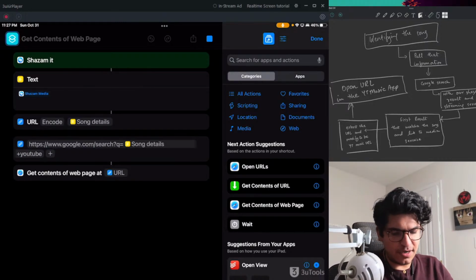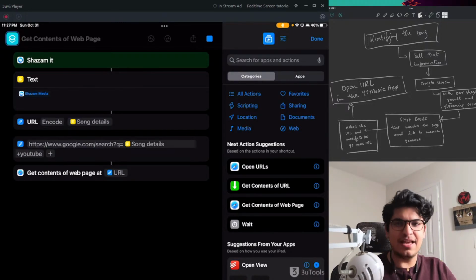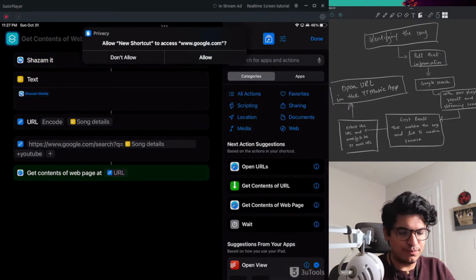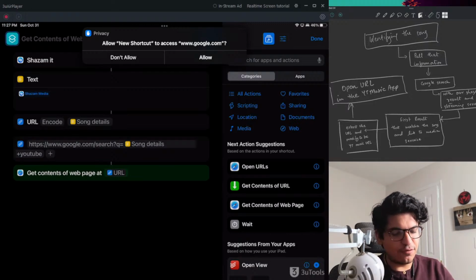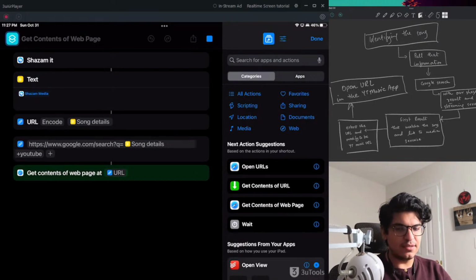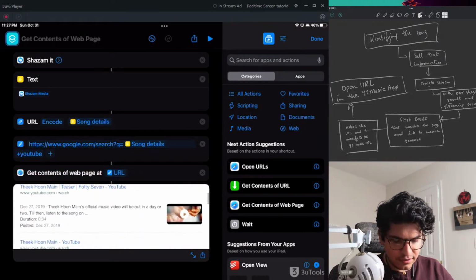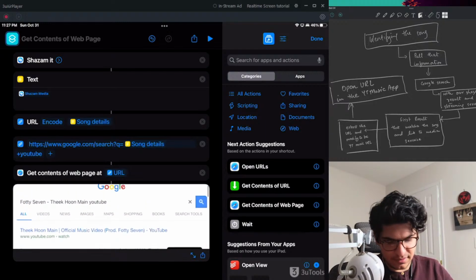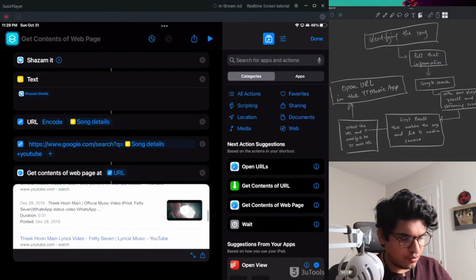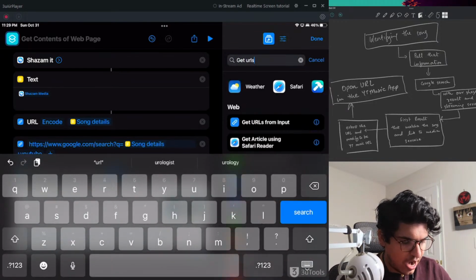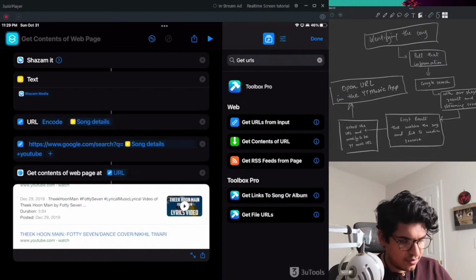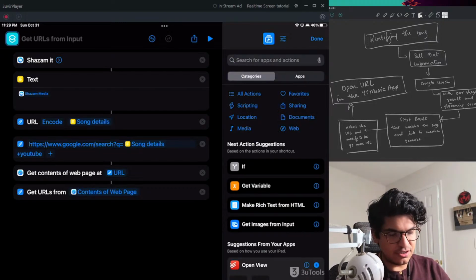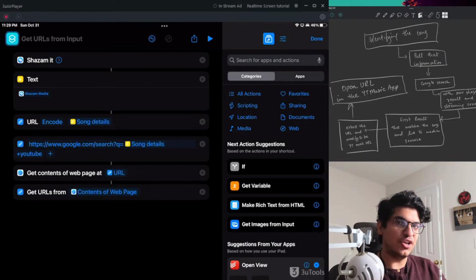I know it's kind of an annoying process to just have to wait and watch it, but this is how you build a shortcut. We got a notification, source allow for google.com, which is a good sign because this shows you that it has been able to access the website. That is what we're looking for. That is perfect. So this basically shows you a bunch of links, and now we want to get URLs out of the input. So let's click on get URLs from input. This will take all the links that are available on that web page and make them into a list in our shortcut, which will be easily accessible for us afterwards.